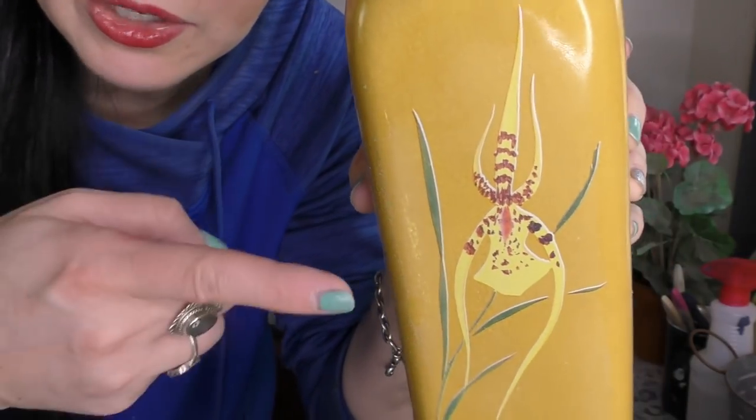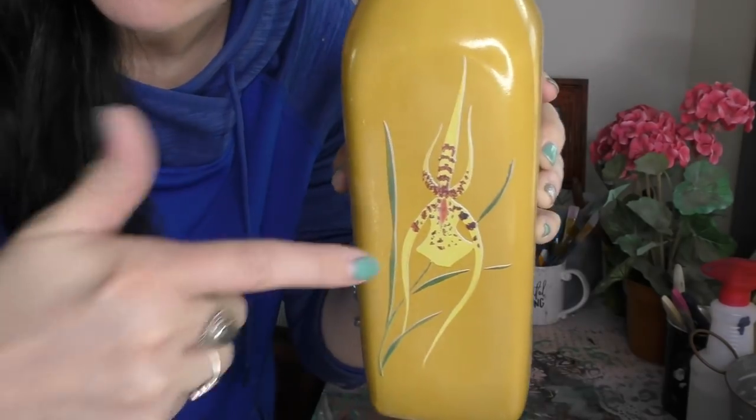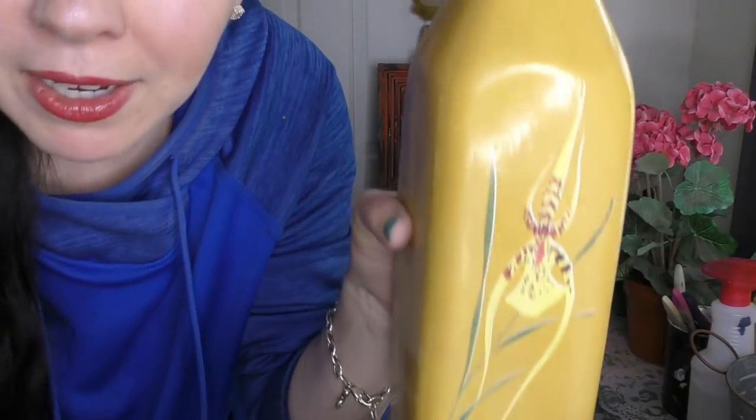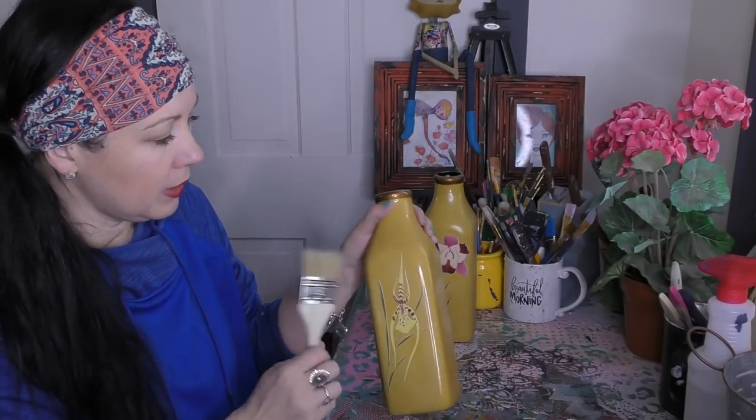I think that's a flower, but it looks like a spider — anybody else see that spider? Question of the day: are you afraid of spiders? We're gonna calm down your fear when we calm down this entire design. If this was a flower — which I'm pretty sure it's supposed to be — what kind of flower do you think it is?